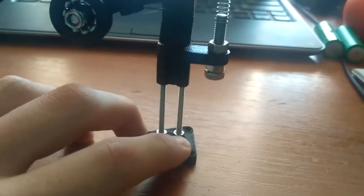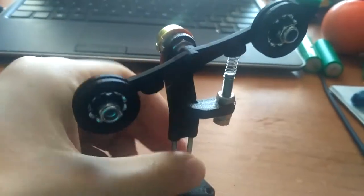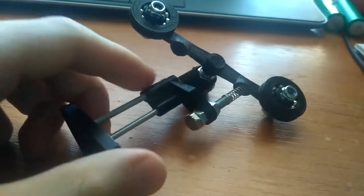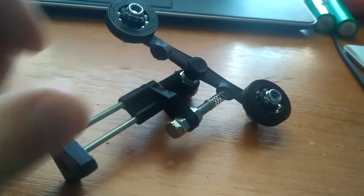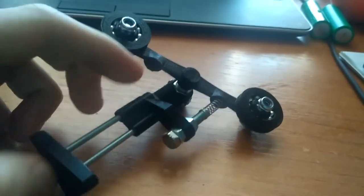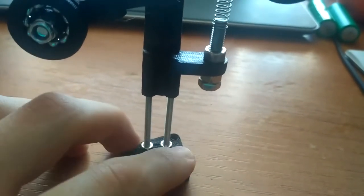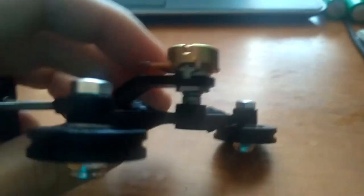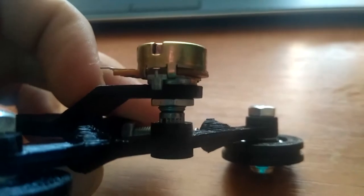Three screws that are 2.5 millimeters in diameter and 12 millimeters long. Then there's a middle part — the M3 rods are attached to it. You don't need any nuts there since there are two rods and the fit is really nice, so you just screw it into place at the height you want and then fasten the screw to the bottom part. The M5 screw goes on this and the potentiometer just attaches to the middle part with a nut — simple as that.